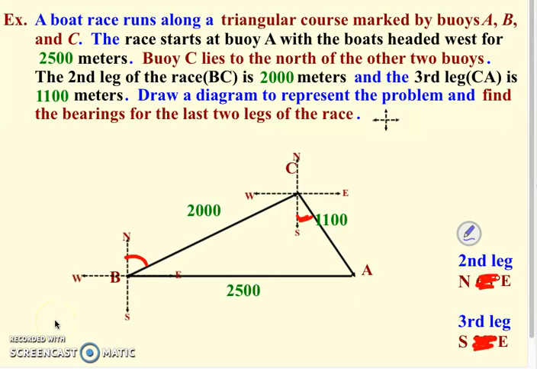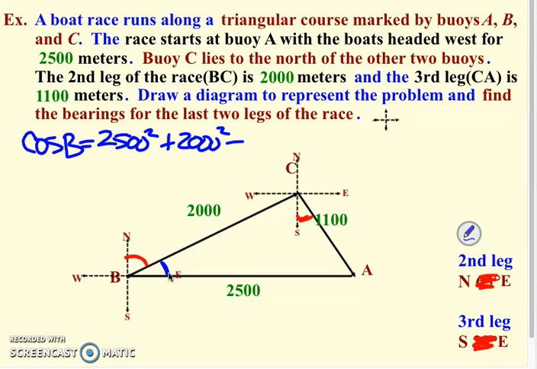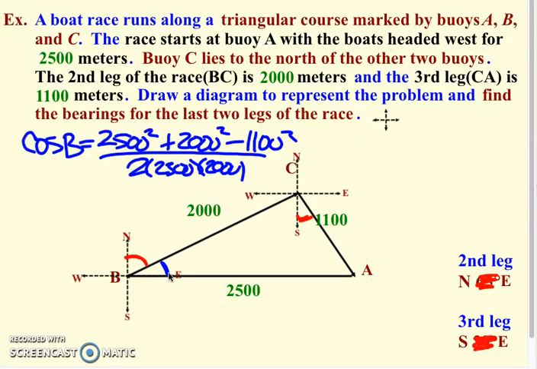Now the first one I think actually isn't that difficult to figure out. What we're going to do is calculate angle B. Law of cosines calculation. So also I'm going to subtract 1100 because that's the side across from B. So I just set that formula up, inverse cosine of that expression on my calculator, get an answer. Turns out that one comes out to be 25 degrees.